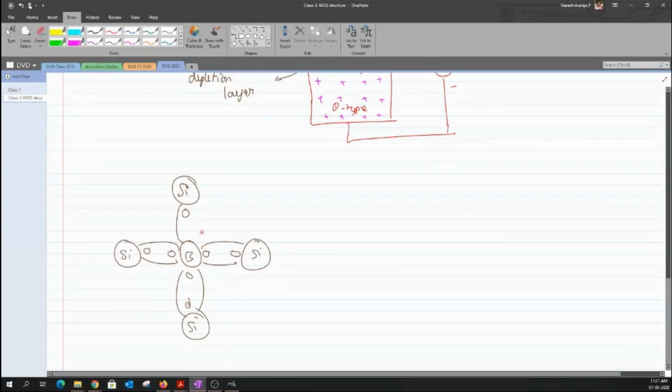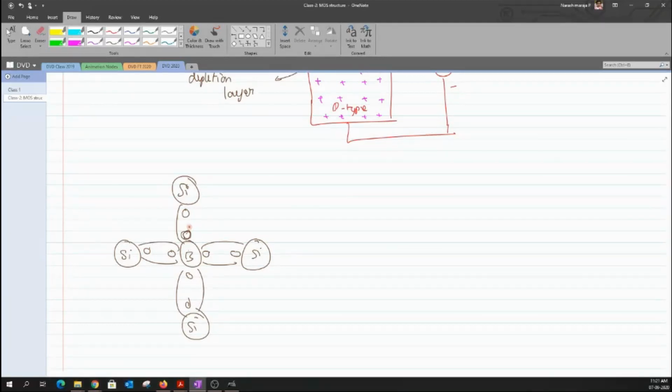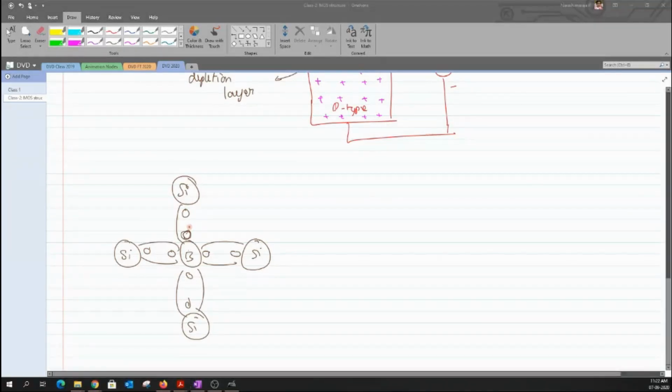So when you try to break this particular bond or remove a hole that already exists, because there exists a hole as it doesn't create a complete bond over here, it leaves out an electron. This electron is additional to my boron. For boron I need only 3 valence electrons, but because of the removal of the hole, because of the depletion region, this boron has got an extra electron, and due to which it becomes a negative ion. Did I answer your question?